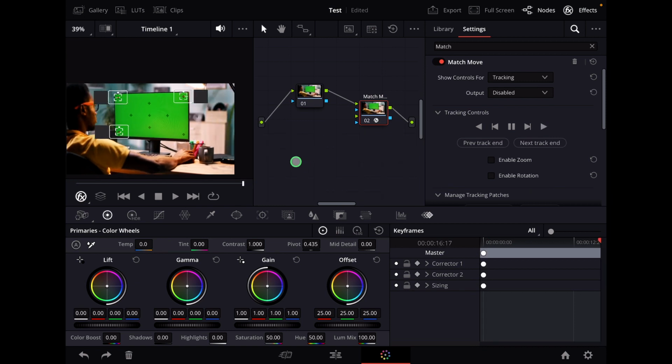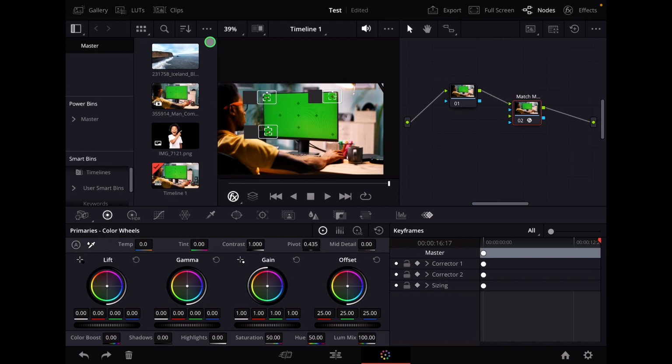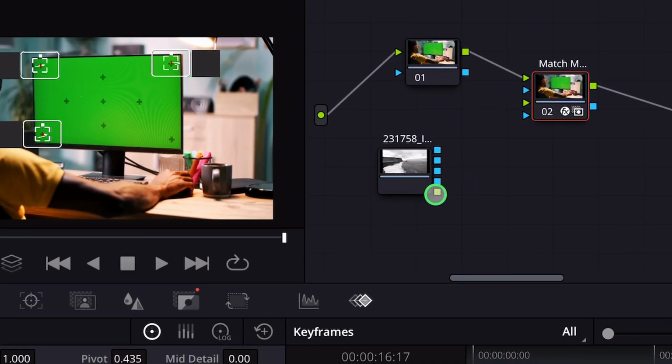So now is the step where we can bring in an image or another video. But the problem is we don't have the media pool. And this is the reason why we gave it a shortcut. So now I hit the shortcut, in my case 8, and I see the media pool. So here I have a PNG file. We could start with that one, but for this example, I want to now make this as a screen. I have a video clip here, a drone shot. So I will drag and drop this in here. Boom, place it. And the way it works is you have to go to the green out point here and bring it into this green arrow.